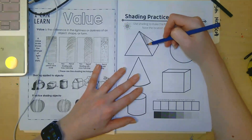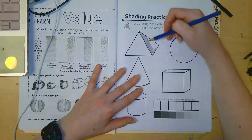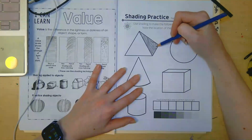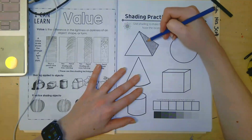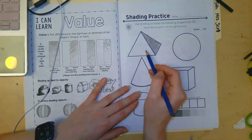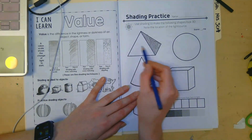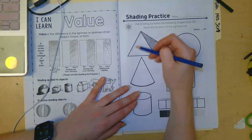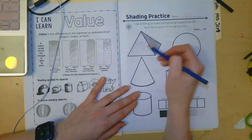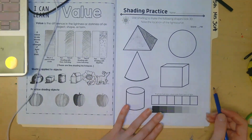I'm going to make this the side that is a shadow, and it's just filling it in with my pencil. If you would like, you can leave this white, or you can do a light gray. Like so. It takes a little bit of practice to get your pencil smooth. Even I'm not the best at it.